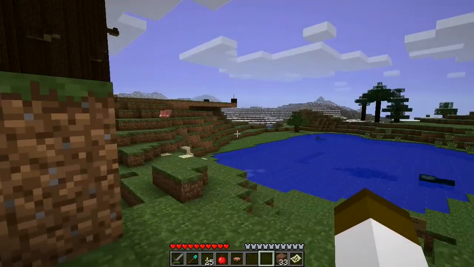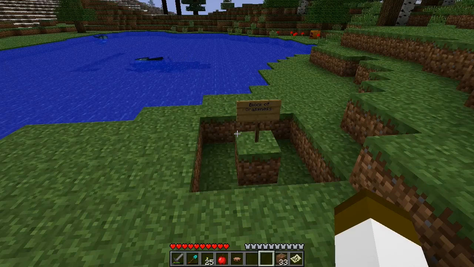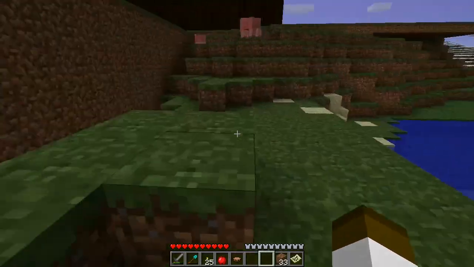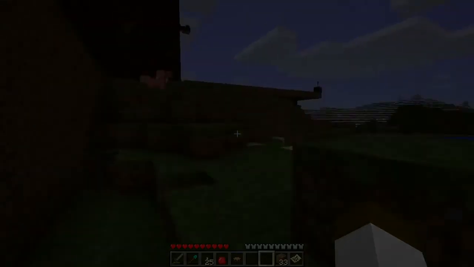What is this up here? Oh, that's the dark tree. Ooh, sign of pointlessness? Block of grassness. Indeed. It is. And a chest. I am a beast.